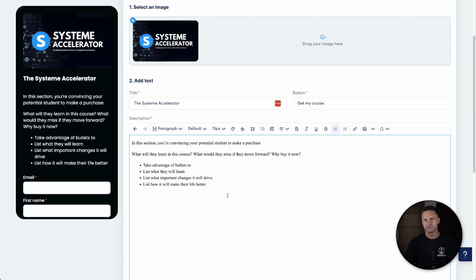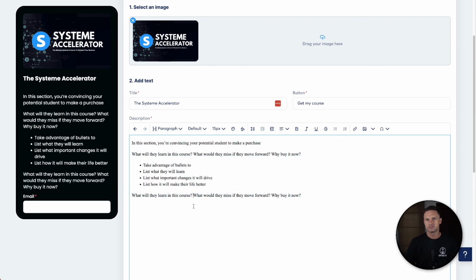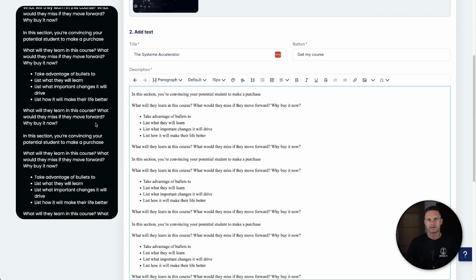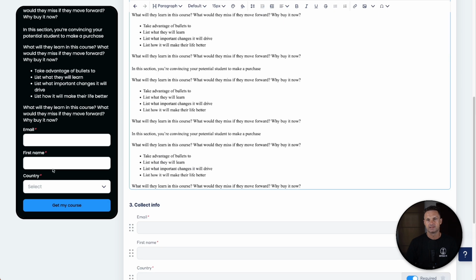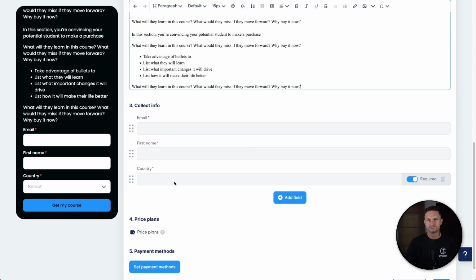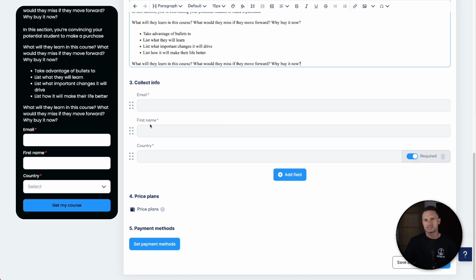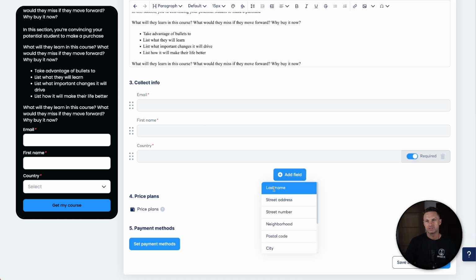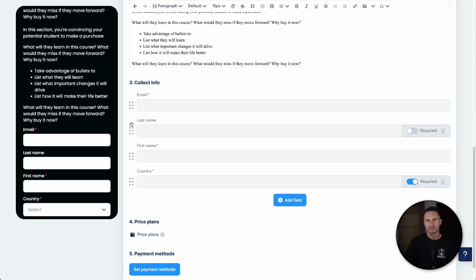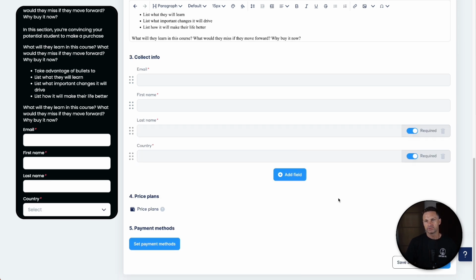Okay, and down here, you just obviously put as much information that you want to have. So I could do this a couple of times just to show you what it looks like once it's filled out a bit. Okay, so people can come onto the page, read down, and then finally they can start editing the info. Now, what's really strange about this is they make you have a last name. They won't let you proceed unless you have one, but they could have pre-made it here. Anyway, what you need to do is click add field. You need to choose last name, and then you need to put it inside here to actually continue. It's very strange. I'll put required.